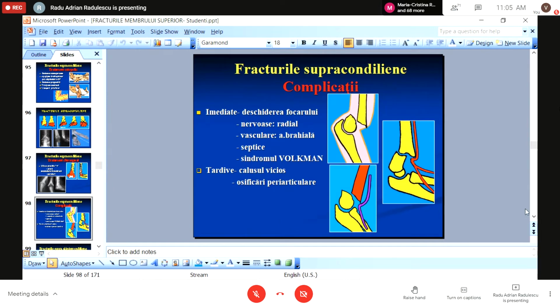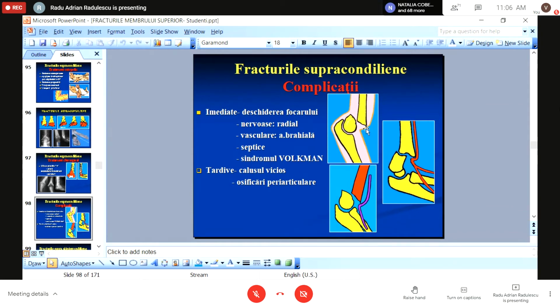Complications which accompany this fracture may be like the opening of the fracture site. You can see here that especially the proximal fragment may be very sharp, and sometimes this sharp fragment may impinge and in fact pin the skin and be responsible for an open fracture. Also, we may get a compression at the level of the brachial artery, which may compromise the blood flow of the upper limb.